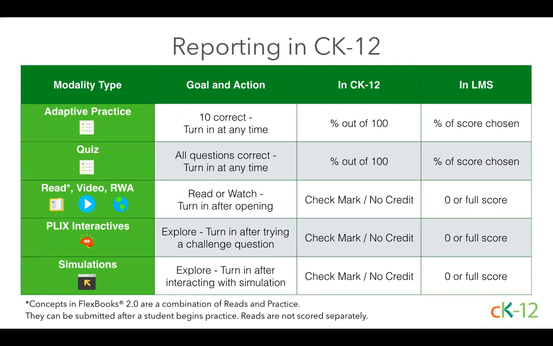Now let's go over what you'll see in a report based on the type of modality. If the modality type is adaptive practice, the goal for students is to get 10 correct, and then they can turn it in any time. CK12 will report a percentage out of 100, and in the LMS it'll be the percent of the score chosen. For quizzes, it's very similar, except that instead of out of 10, it's out of the number of questions on the quiz. For read, video, or real-world application, the goal is that they read or watch it and then turn it in after they open — this is simply a yes-they-did-it or no-they-didn't score that's passed back.